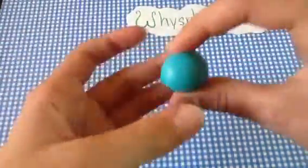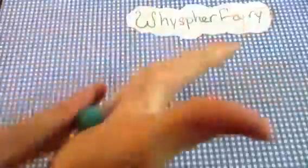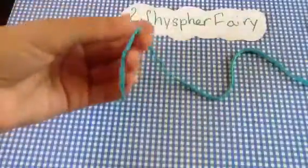Lastly, we're going to make the icing, so we're going to start with our blue clay. Start with a ball of blue clay. You can either use an icing mold or do this step. So once you've got that ball made, you're just going to start rolling it into more of a cylinder shape, and then more and more into a long snake shape. Once you've got it rolled out into a really long snake shape, then you're ready to start making the icing.